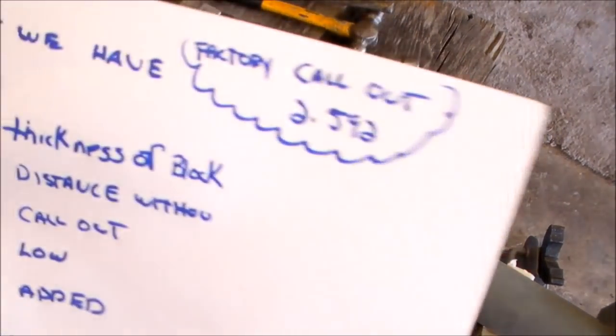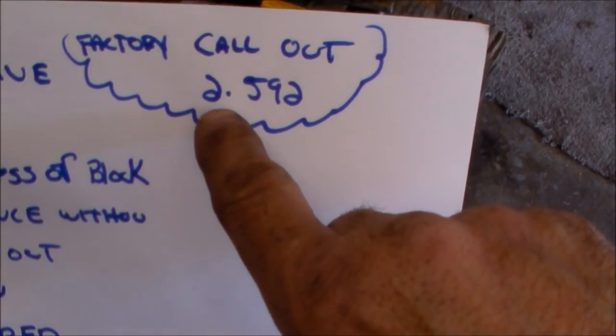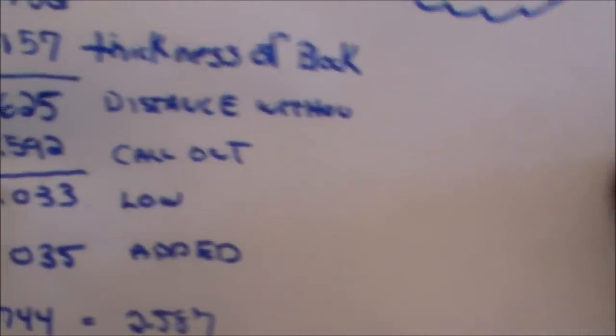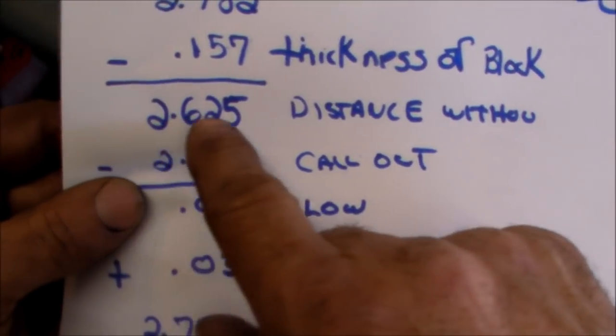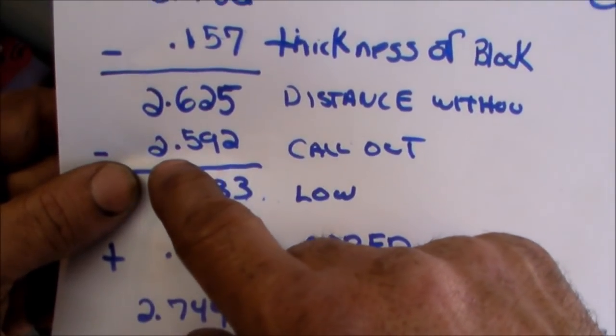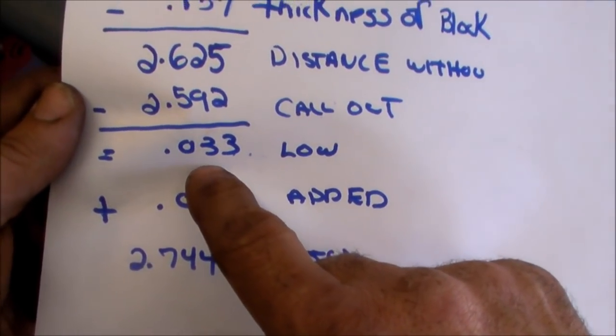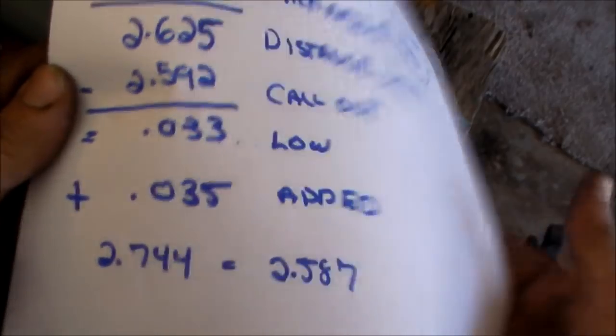So the factory, on the face of the pinion, they've called out they want their center line measure to be 2.592. So we're at 2.625. So I put the 2.592 and subtract that, and it's telling me that I'm now 33 thousandths low.